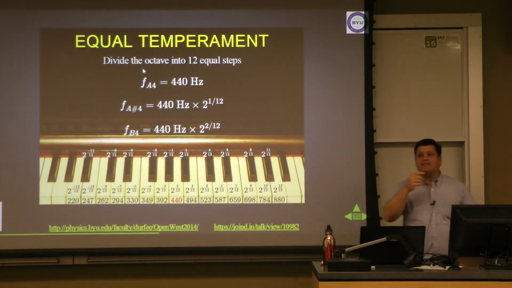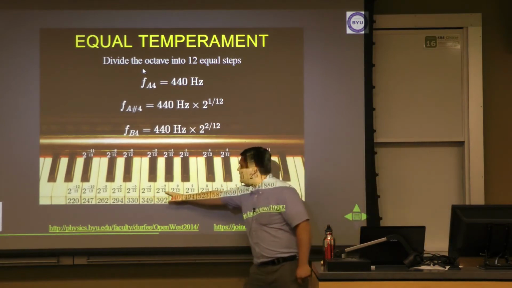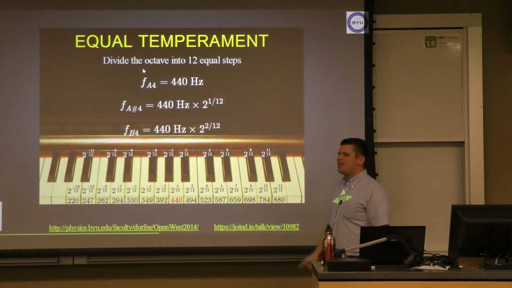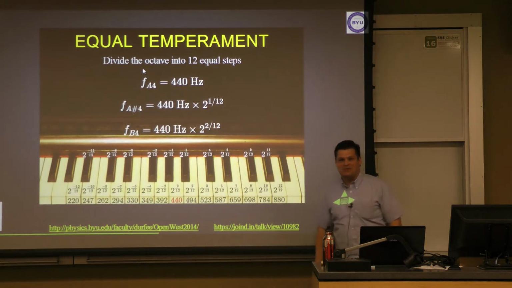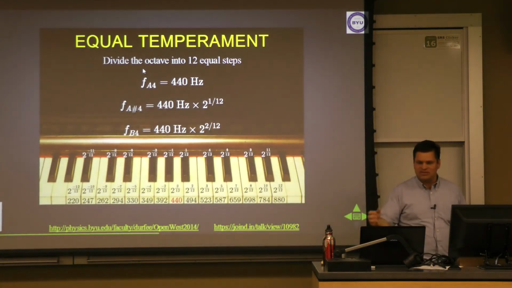Now, yes? Extending that past 1 octave, would it be 2 to the 13th? 2 to the 13/12th, yeah. Any note that I can find here, I can find one an octave higher by multiplying by 2. So it would be 2 to the 13/12th, 2 to the 14/12th. So you can just keep going up.